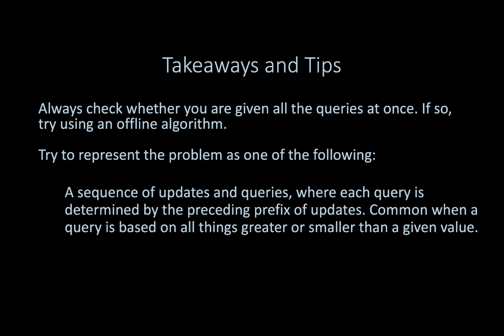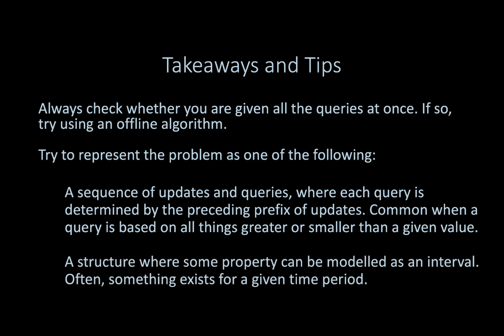And secondly, we can try to use the more traditional sweep line algorithm, where we model some sort of property as an interval, and we maintain some sweep line, and you can imagine visualizing these intervals, drawing them out like I have done, and moving a sweep line from left to right, and just looking at what happens when the sweep line reaches the start of an interval, the end of an interval, or reaches some query. Often this occurs when things exist for a given time period.